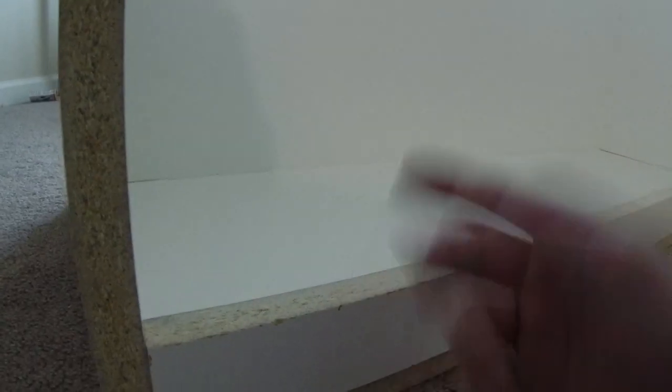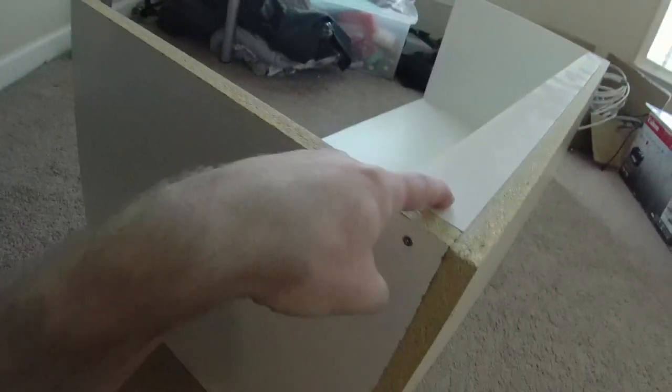As you can see, we have all sides on except for the top. The only thing we need to do now is put the front piece on where the track will be. The track will sit here at the bottom and also at the top of the cage. This piece essentially spans the length of the cage minus your two sides. You don't want the sliding glass right at the base of the bottom piece — you want it a little bit above. It also gives the animal something to look out from. Once you have this piece on, screw one on each side and a couple on the bottom.